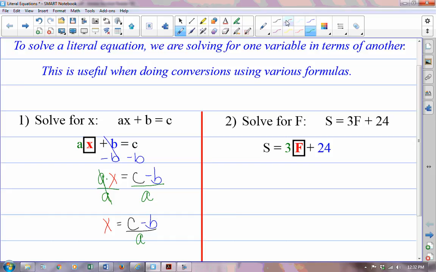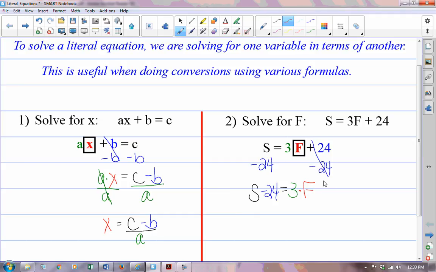Now sometimes in literal equations we do have numbers with them, but we only combine things that we can combine. So just like we subtracted b over here because there was an add b, we're going to subtract 24. And we're going to isolate f, and it's going to be on the right side. And I know that a lot of you want to always put things over onto and isolate on the left side, but this time it's going to be on the right, and I don't want you to rearrange the problem in any way to make it comfortable for you. Just going to leave it the way it is. So we have s minus 24 is equal to 3 times f.